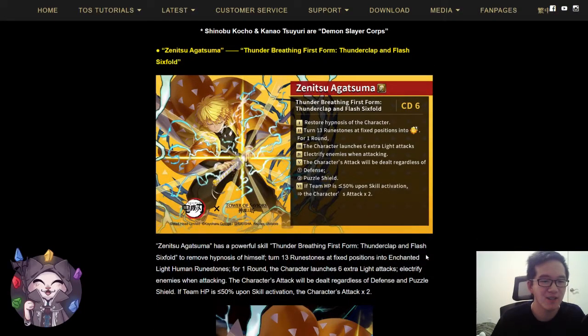Moving on, character launches 6 extra light attacks. This is pretty nice, especially if you pair it up with a 6th effect where Zenitsu's attack gets increased by 2, and if you pair it up with the 5th team skill of his leader skill, since this also increases Zenitsu's attack by 2, which means you have a pretty good burst option by launching 6 attacks.